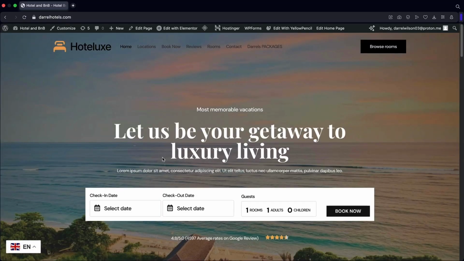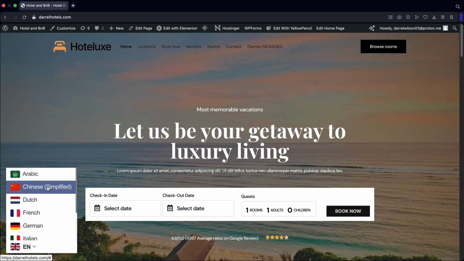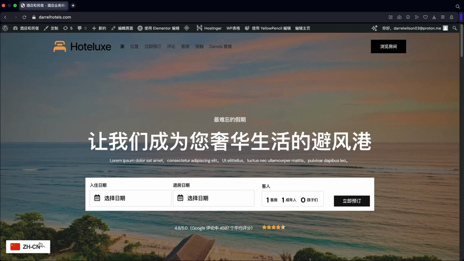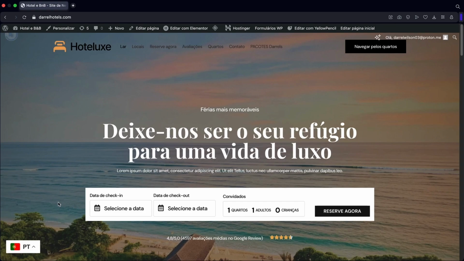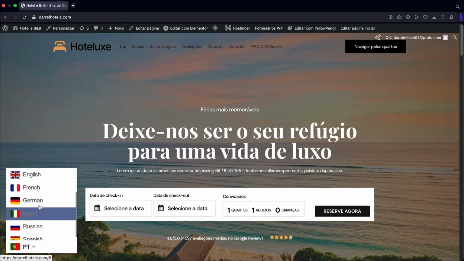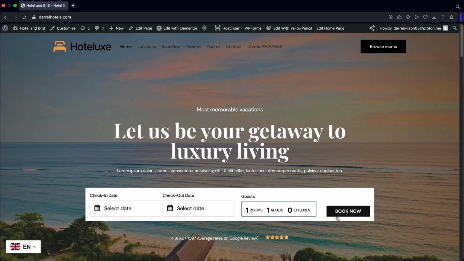Now, I do realize many people watching this might have guests arriving from various locations or countries. Your hotel booking website will be completely multilingual. Users visiting your website can select their preferred language, and the entire website will automatically translate to their native language. This makes it really easy for users to book on your website when English is not their first language.